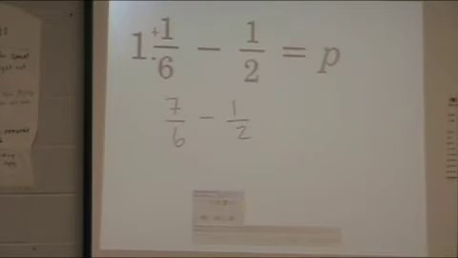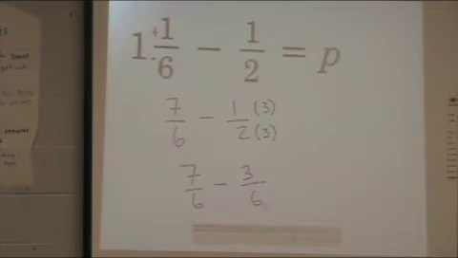Okay, now is there something I can multiply 2 by to get 6? 3. I can multiply 2 times 3. Right, and so I had to do it at the top also. 1 times 3. So I've got 7 over 6 minus, what's 1 times 3? 3. 1 times 3 is 3. And 2 times 3 is 6.